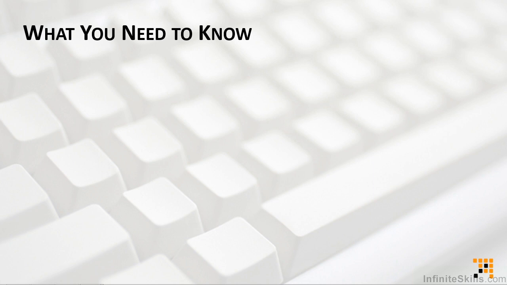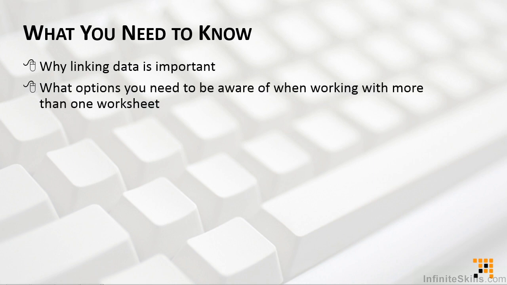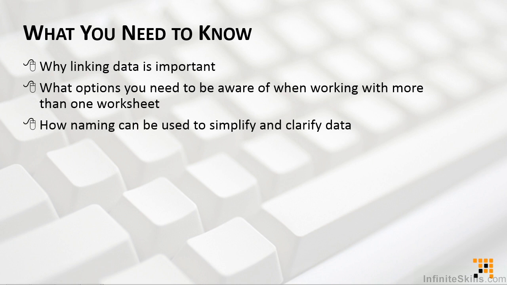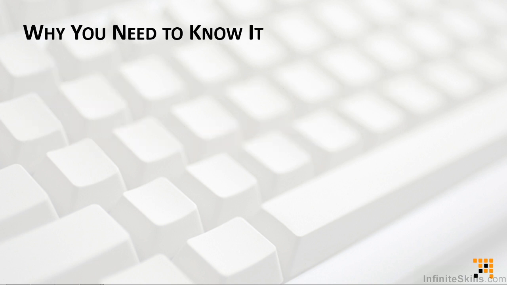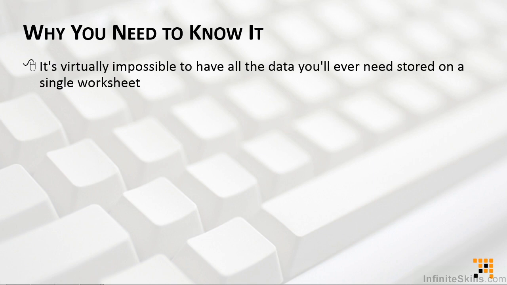There are 4 basic areas that we want to review. We want to review why linking data is important, what options you need to be aware of when working with more than one worksheet, how naming can be used to simplify and clarify data, and how grouping worksheets can optimize your work. It's impossible to have all the data you'll need stored in a single worksheet.